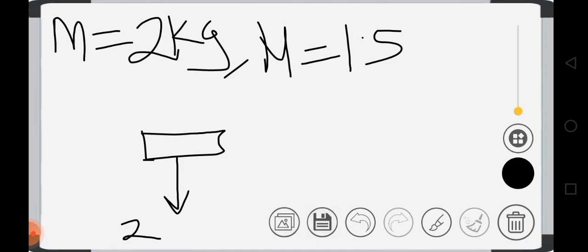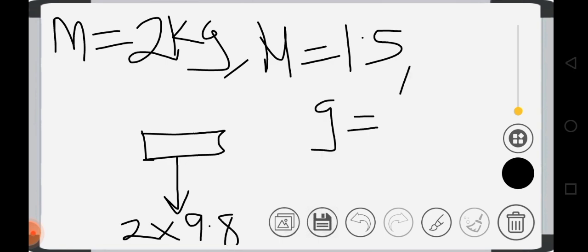To get the weight now, we'll multiply this mass by 9.8, because our acceleration due to gravity ranges from 9.8, 9.81, to 10 meters per second squared. That's the acceleration due to gravity we use here as a constant, g. If they gave you 10 in the question, you can use 10, no problem. But in this question, I'll be using 9.8.